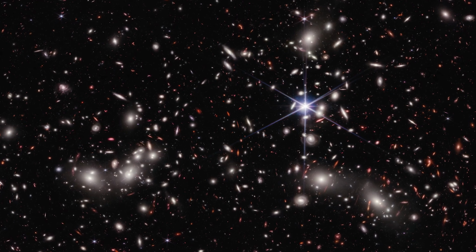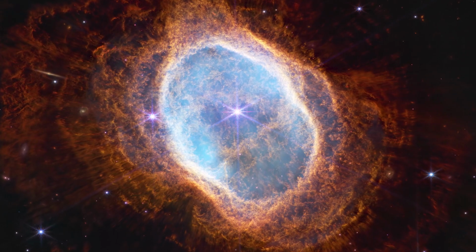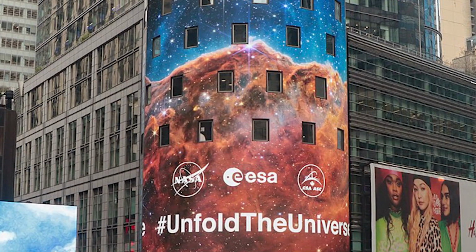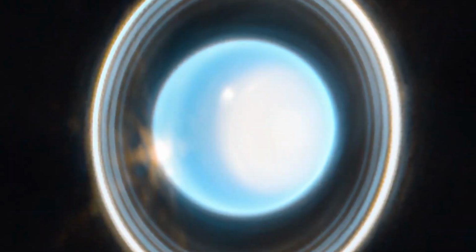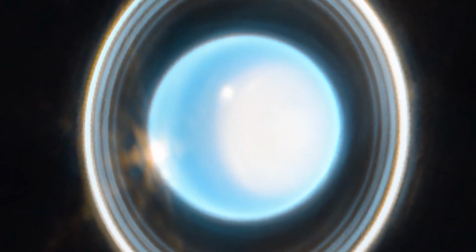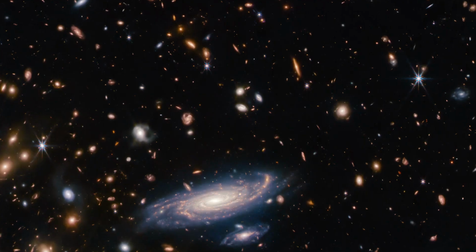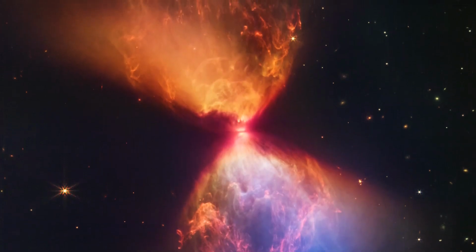The James Webb Space Telescope is exploring the universe, and it's revealed sights humanity has never seen. So the goals of the first images were to showcase the impressive capabilities of JWST to the public and to the astronomical community at large. And the subsequent images have been taken more for specific science questions that have been asked by the various groups in the astronomical community. And so those pictures are much more tied to specific science questions, and still they're beautiful.